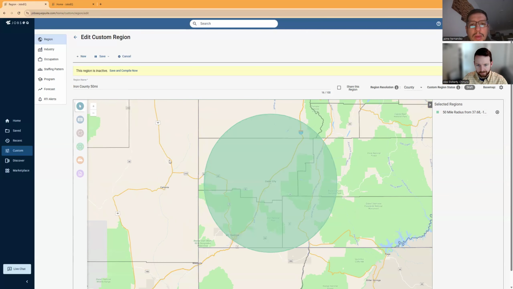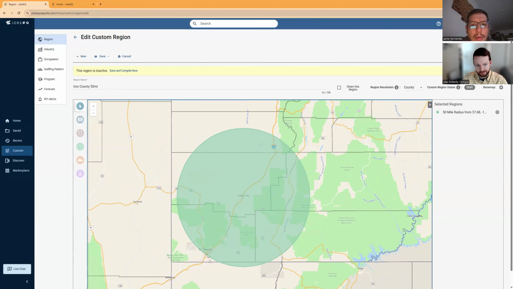I think it's Washington County. Right. So if I compile this, it's actually going to include every single county, which is probably too large. So in this case, maybe we just want to look at these two counties, Iron County and Washington County together.